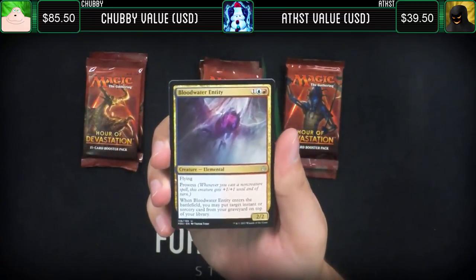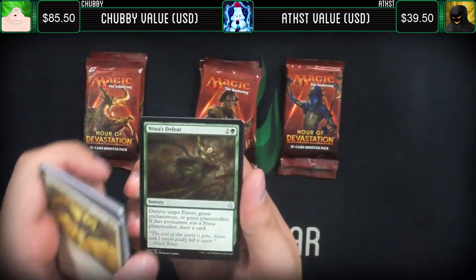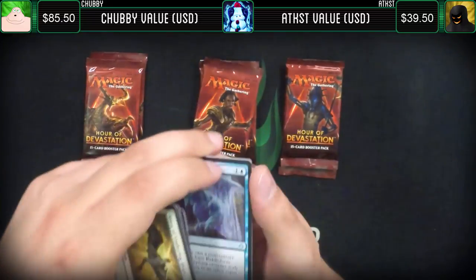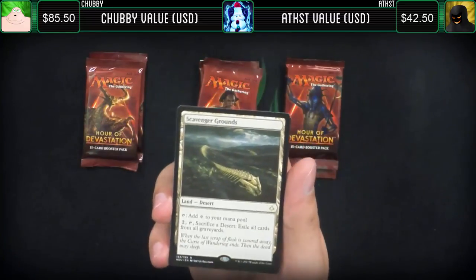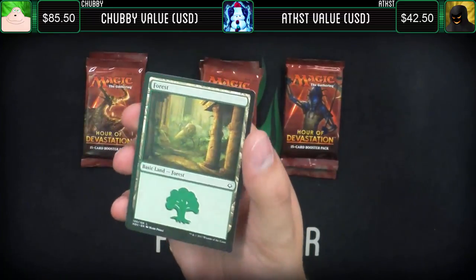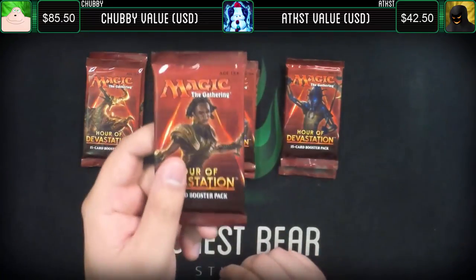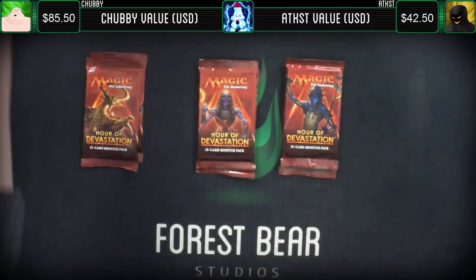First uncommon, Bloodwater Entity. Second uncommon, Nissa's Defeat. Third uncommon, Riddle Form. And a rare is something sweet. Something not on the floor, hopefully. Scavenger Grounds. Yeah. If there's a foil, full art land, I'll forgive the second copy of this. Oh, not even close. Yeah, I guess that did salvage it quite a bit last time. Strong independent black woman, from the center pile this time. Oh, hell no.